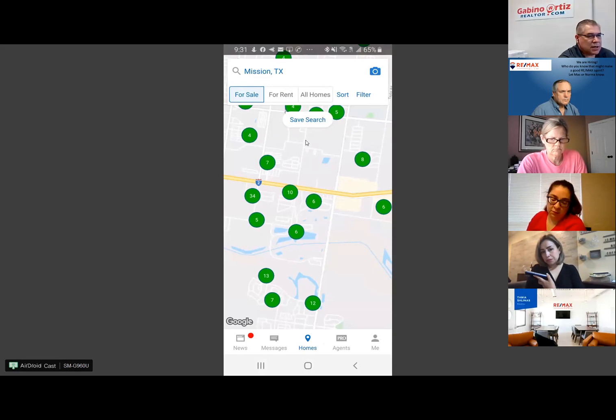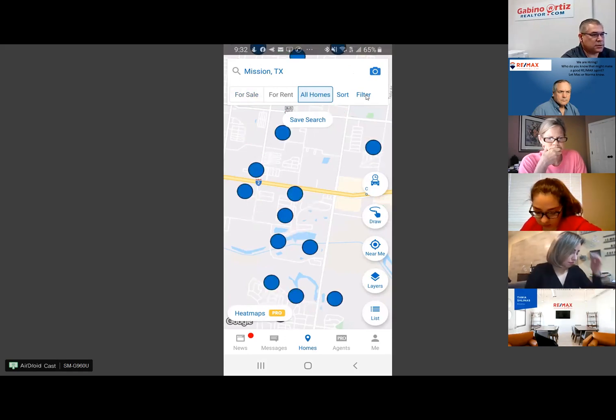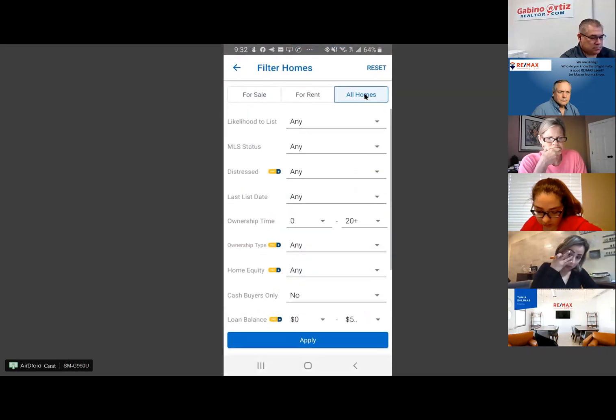Now let's say that you are looking for expired homes that you want to focus on, or you want to see what's going on in a certain area. You can select here where it says all homes. And then you go to your filter. And I'll come back to this likelihood to list.